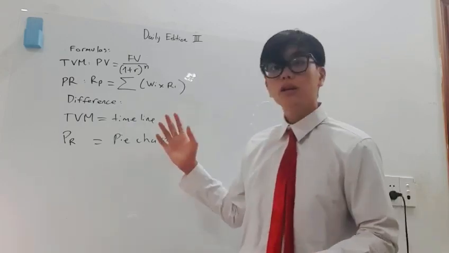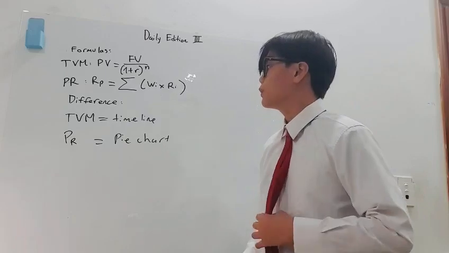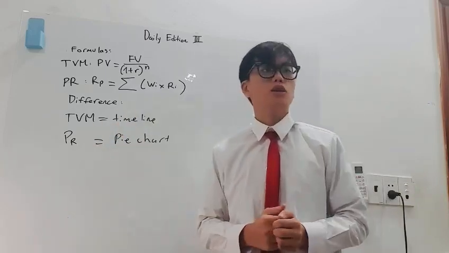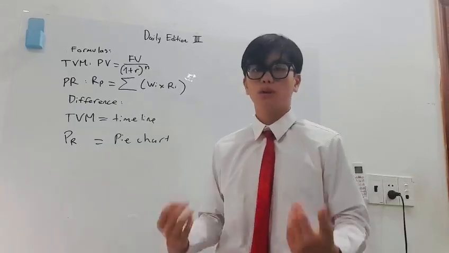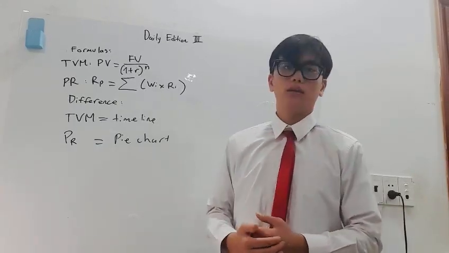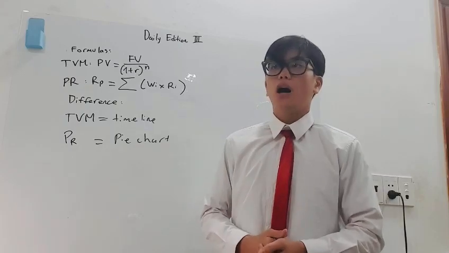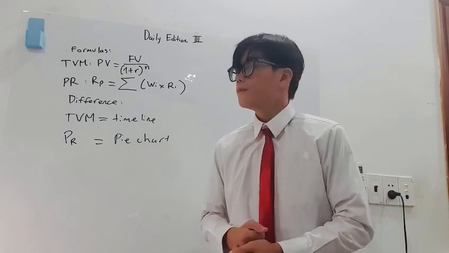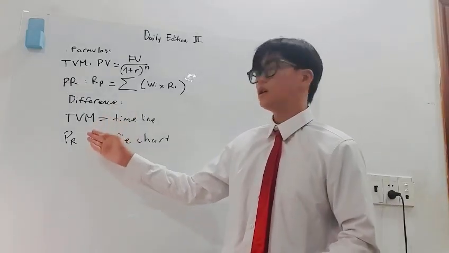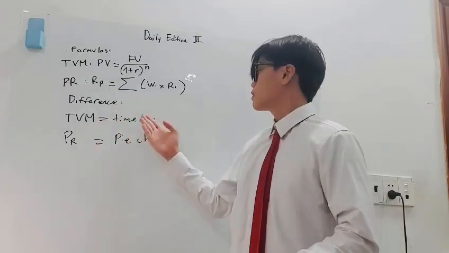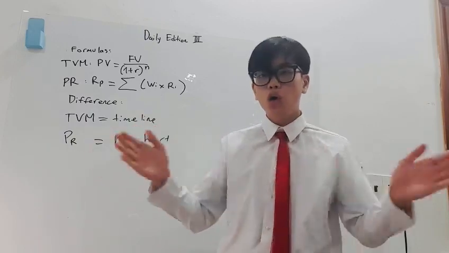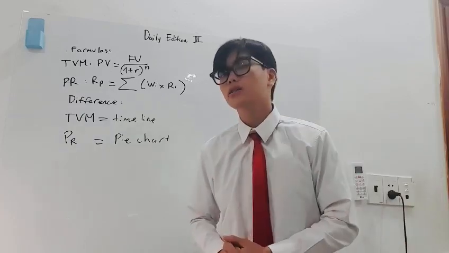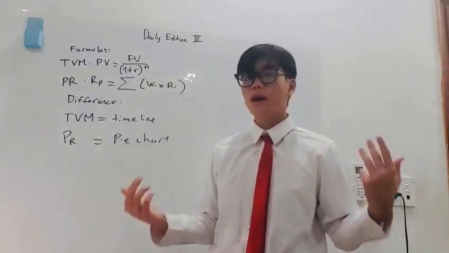So here is the difference that I found out. So time value of money is like a timeline in which it tells us how much our money is going to be worth. So let's say somebody offers us $100 today or $100 in like a month. Now, if we use time value of money, we actually understand that the timeline that goes between that 1 month can be used to invest our $100 in order to create something of bigger value.